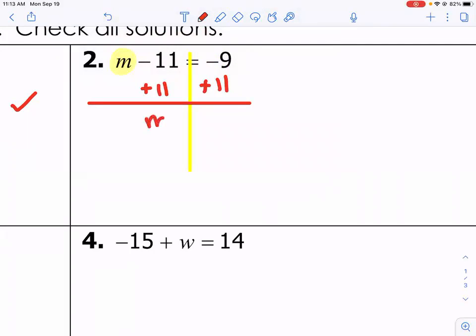That's the whole point. We're left with m equals, now we have -9 plus 11. Okay, Corin, what's -9 plus 11? It's okay to be wrong. Corin says 2 with hesitation. Help her out. Is she right? -9 plus 11. They are different signs, so we're going to subtract them, and 11 is bigger, so we're going to keep the positive.